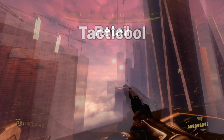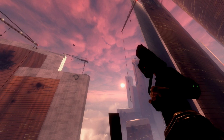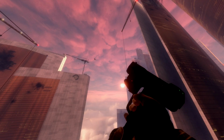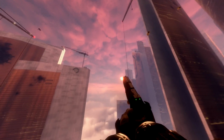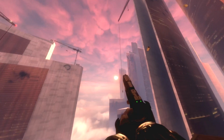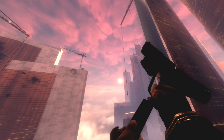Okay, so we can see the difference from the retail version to Blaster O Remix's Tacticool mod with the weapon in its canted position on screen and the purpose behind it. But there are various reload animations that depend if you dispense an entire magazine or if you're conducting a tactical reload, firing only a few rounds and reloading with a round still in the chamber. I like to look at one of these custom reload animations in detail for the automag.